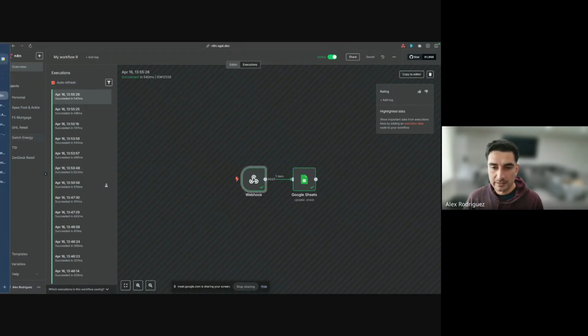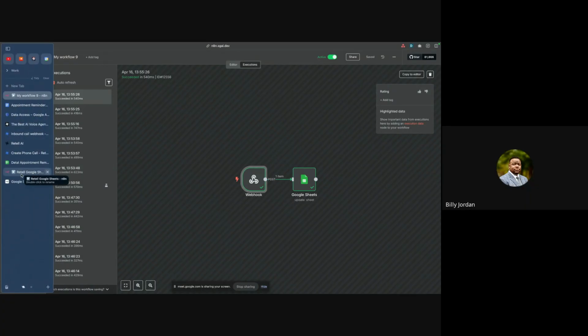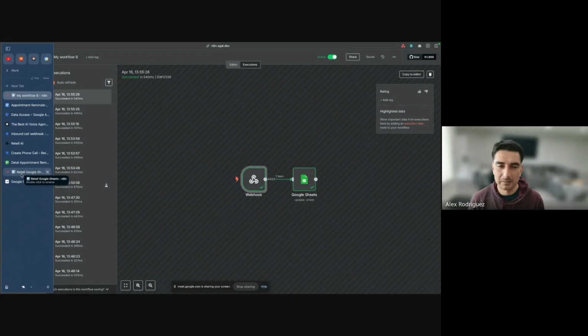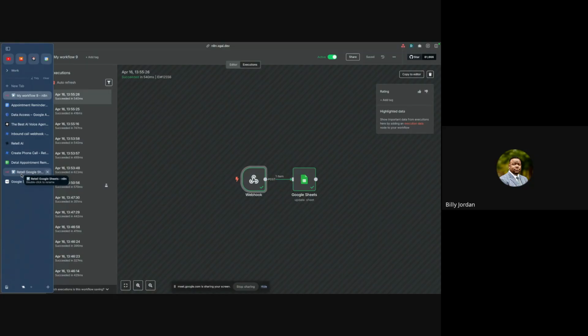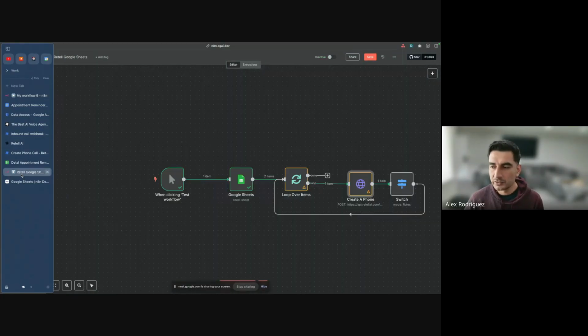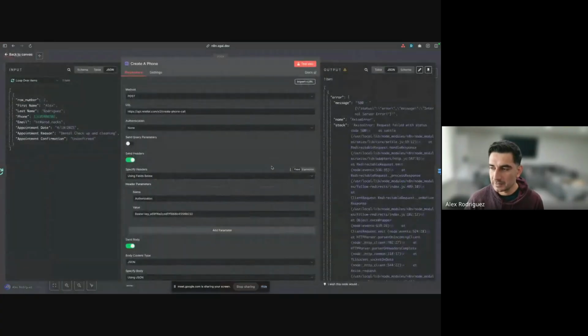Okay. The next thing that I want to go over. Question, Alex. Yeah, what's up, Billy? So this process that you're creating, do you just duplicate the workflow or the n8n for each agent that you call, or that you want calling different leads? I would duplicate the workflow for the different sheets. The different sheets here. Yeah, not for the agent, because technically you can return multiple agents. Doesn't always have to be the same one. So I would do it for the sheets.